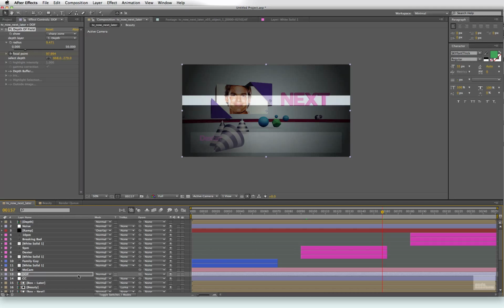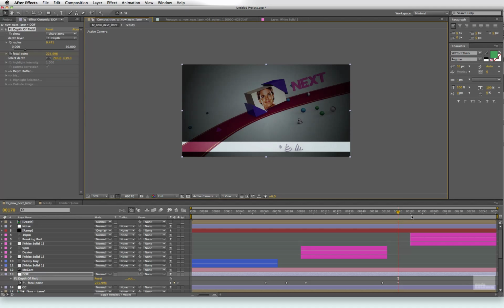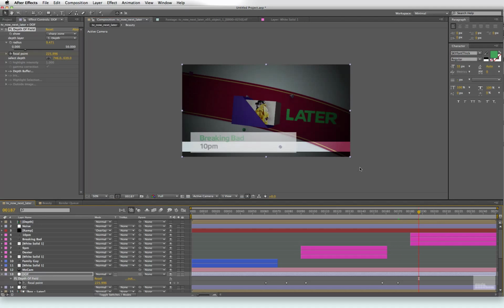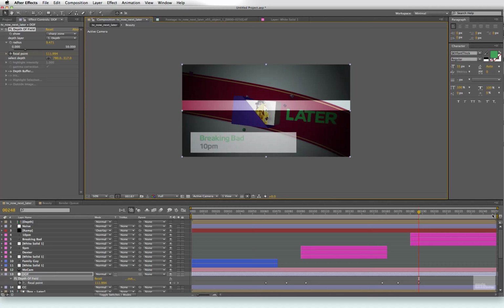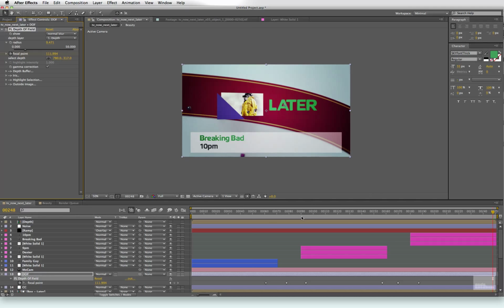And we want it to be in the same place, so let's hit U to reveal the keyframes and add another one. Moving along, let's bring it down. And finally, move it up. Let's see if that's in the right place. Not quite, so just back to our keyframe and up a touch more. That looks good.